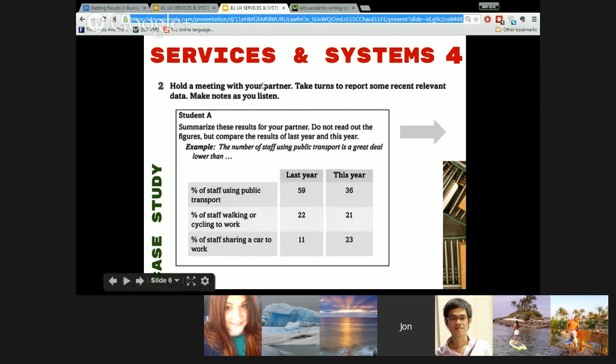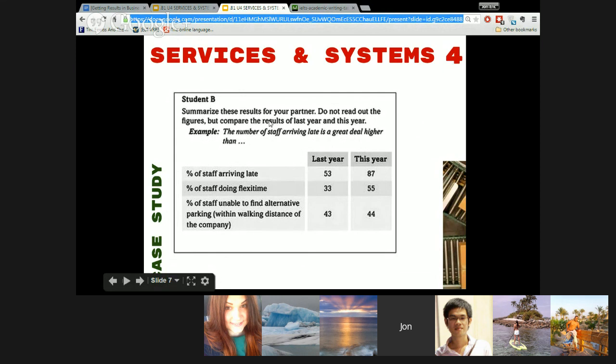that here, number one, in the first row, it's great that the number of people using public transportation has dropped pretty significantly from 59% to 36%. That's great. But the other problem is that now everyone is arriving late at work, and that's appalling. I mean, so many people are arriving late. Oh, it can't happen. So we've really got to figure a solution. What solutions are on the table?